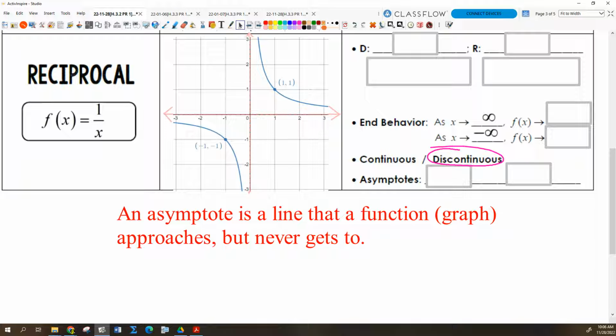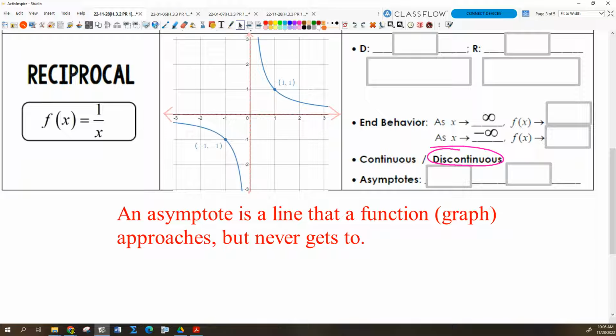As the ant starts at the point 1, 1 and moves to the left, as his x value decreases towards an x value of 0, he's going to climb more and more steeply towards the value of x equals 0, but he never gets there. It's like there's an infinite wall there that he can never get to the top of. So that's what we call a vertical asymptote, and that's just the line x equals 0, okay? And then the same thing happens over here, right?